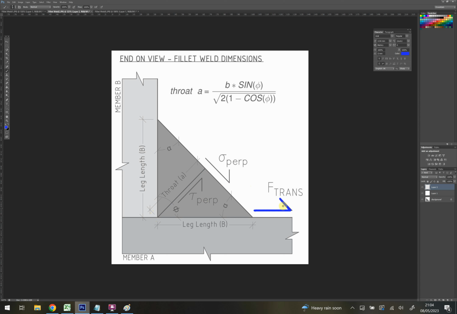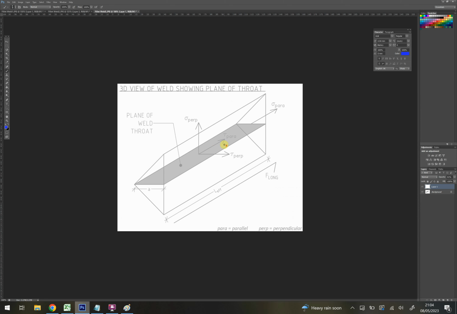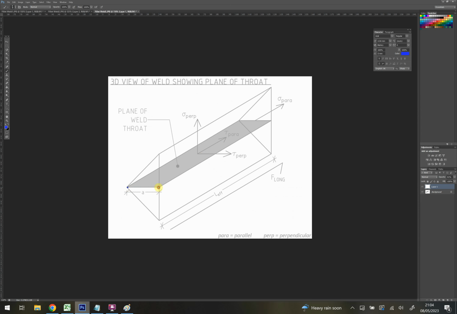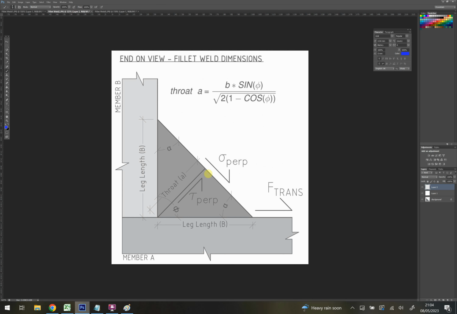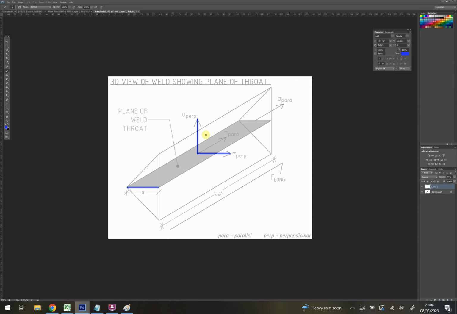we basically have this transverse load being applied. We need to decompose this transverse load into a shear stress which is perpendicular to the throat and a normal stress which is perpendicular to the throat. Now this diagram that you're seeing here is actually the same diagram as the 3D view that I showed you earlier. So if I go back to this 3D view of the weld, you can see that this distance here is the throat length of the weld, and you can see that these forces here are the ones that are being decomposed out. So these two forces here were the ones that we just saw on the previous diagram. I've just shown them, this is an end-on view, and this one here is a 3D view, effectively.